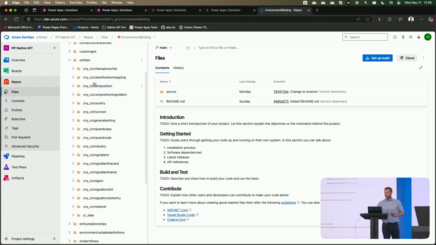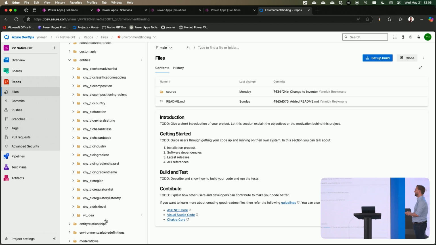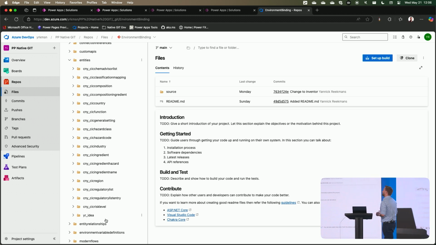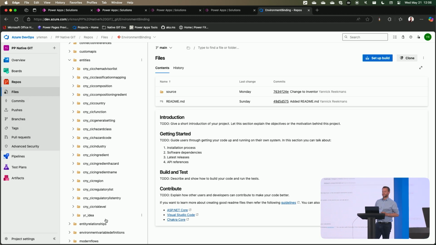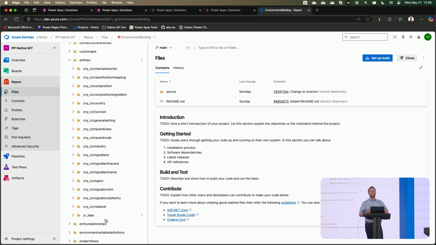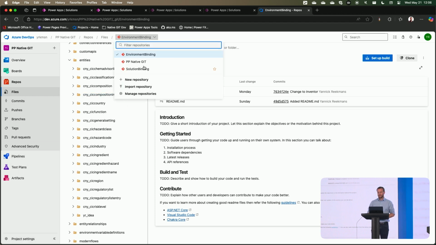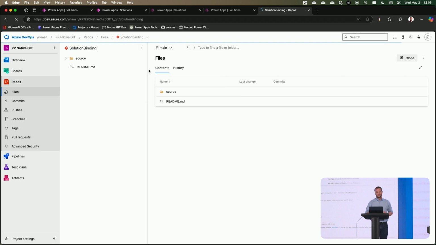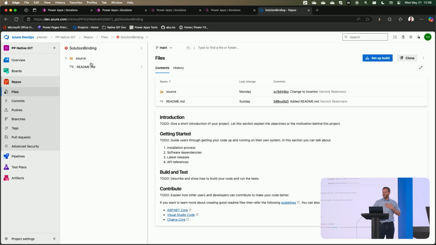And these ones, C and Y, are from our one solution, and YR underscore are from a different publisher, my different solution. But both will be in the same folder. Meaning that the contents of each solution will be put together into one pile of things in Azure DevOps. Now, if you would switch to solution binding, it gives a bit of a, in my opinion, more clean structure, but Microsoft prefers environment binding, so that's their preference.